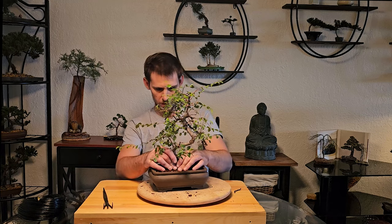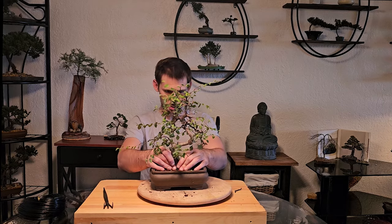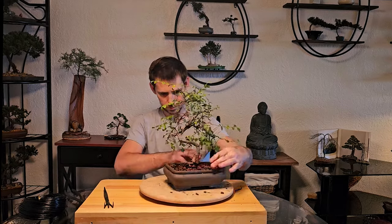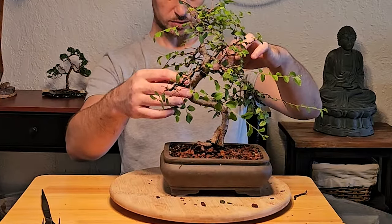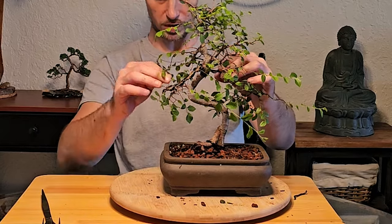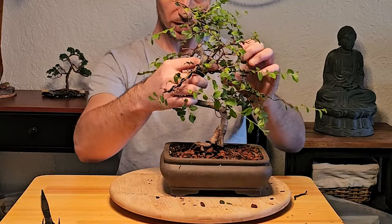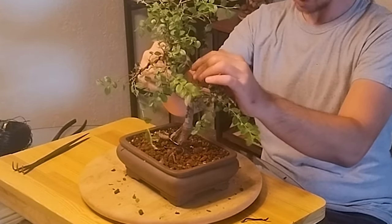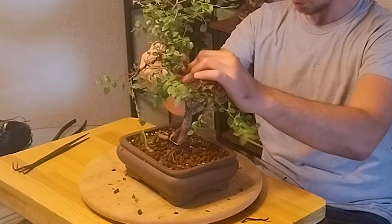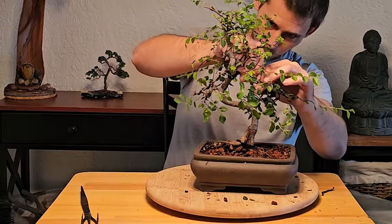So we've been moving our tree around in its pot so I'm going to recenter the apex a little. This is going to be the front of our tree here facing you now. We're going to move this branch closer to you and this one's going to go back closer to me, and we're going to give both of them a little bit more movement — meaning a little bit more of a bend, so they have more curvature.